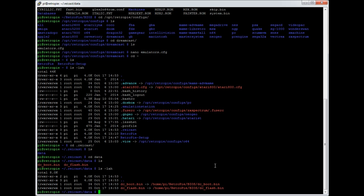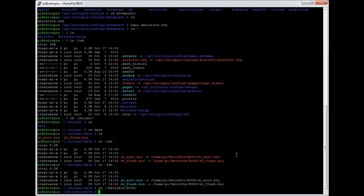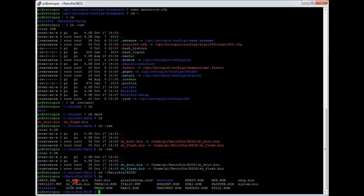Now what I'll do is copy a game across, or a couple of games across. I'll copy the BIOSes across, and then we will just quickly revisit these directories so you can see where they appear. Okay, so I copied a couple of files across, and we should be able to see now. If I refresh this directory, there we go, it's no longer red, it's this blue colour to say the files exist. I've copied dc_boot.bin and dc_flash.bin to the BIOS directory, and we can see that if I go to the home directory and choose the BIOS, list that, there we go, dc_boot and dc_flash. And like I say, this BIOS that I've got here is the European version, I think.